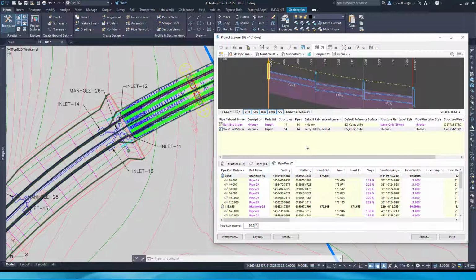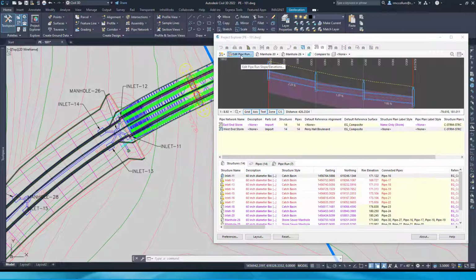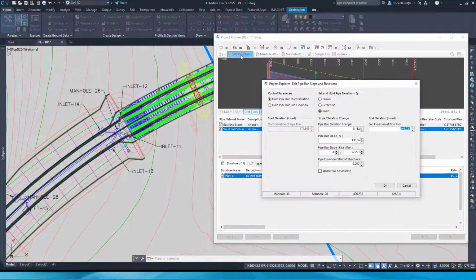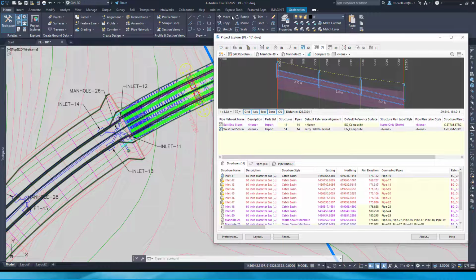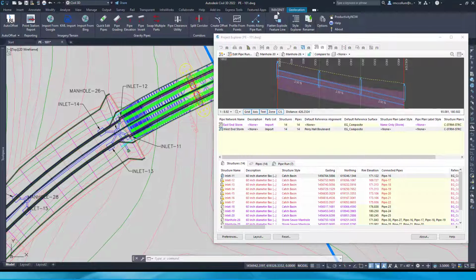Let's just say I want to set the whole thing to a 2.5% slope by simply clicking Edit Pipe Run and then changing the slope over the entire run. Now, if you've been IMAGINiT customers for a while, you've already had this functionality with the IMAGINiT tools, but this just gives it an interface in which you don't even need the profile plot to accomplish this.